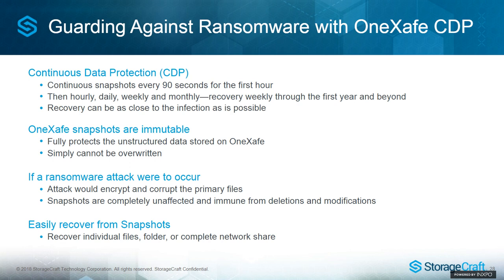So there is a significant advantage to having an object store that is immutable to ransomware. The data is immutable, and the files will be written out if they're encrypted, but the original content will always be there. And because we are an object store, that original hash value that's written is compared to what's actually read back and delivered to the application at a later point in time. So if those objects don't match, we go to the other copy of the object that we have. So there are a number of things that we do from an object store and from a OneSafe perspective that allow you to protect against ransomware, and have that confidence.